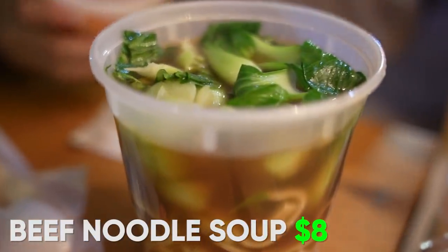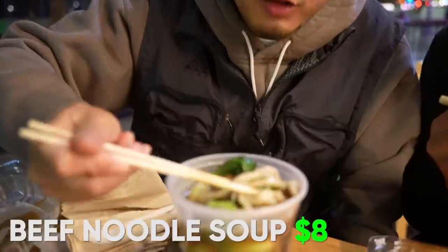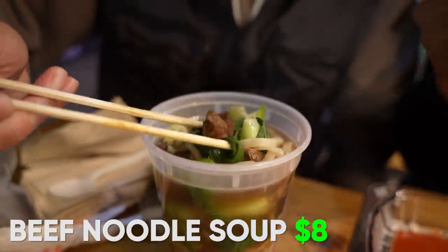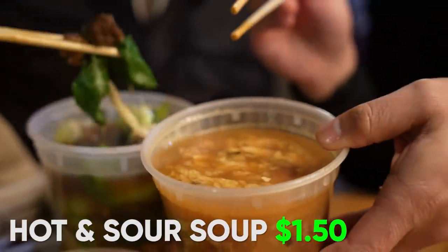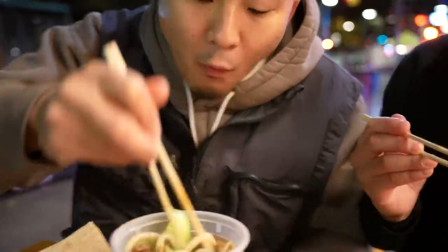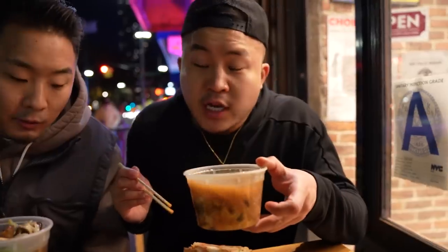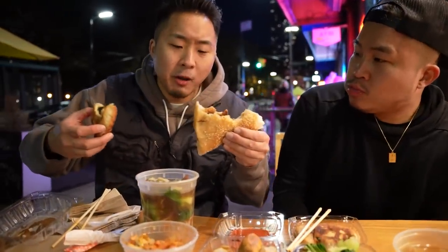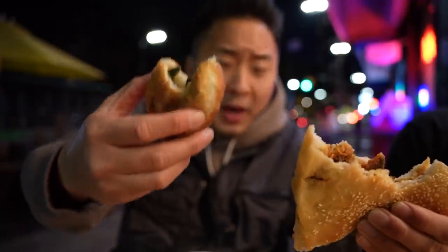Here I have the most expensive item of the meal, which is $8 for this Nyuromian. Let's take a look at the beef pieces. And I've got a $1.50 hot and sour soup. Hot and sour soup is $1.50. It's Chinese buffet vibe, but good Chinese buffet vibes. Beef pieces have a lot of flavor, they're kind of firm. Overall not bad — it kind of tastes like tasty hand-pulled noodles over on Doyer Street. The dumplings are solid here. But get the two bings — the sheer bing and the zhi ma da bing. Get the two bings here.